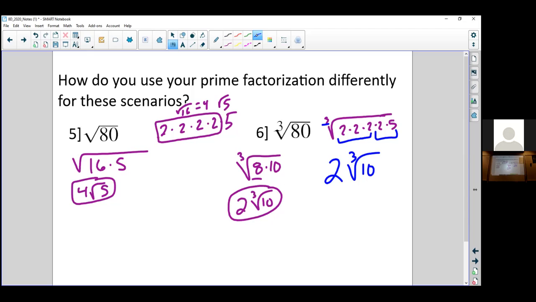Okay? And I really get fed up. There's a lot of teachers that are like, no, they have to see it this way. If they don't see it this way, that's wrong. But they get the right answer if they do it their way. Oh, no, but they're doing it wrong. But they got the right answer. No, but they're doing it wrong. I don't know what to do.